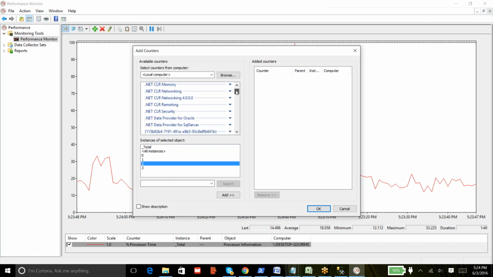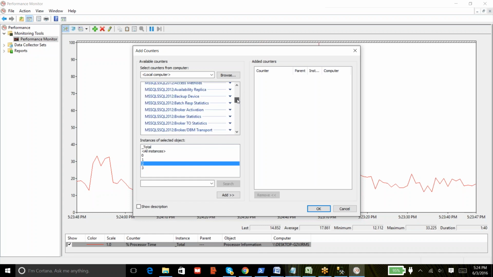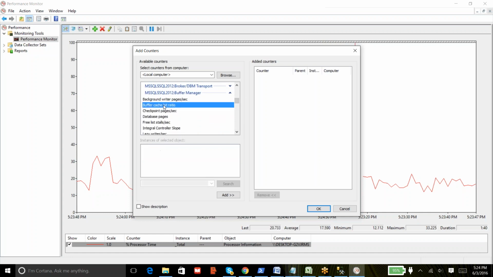So I go back to memory. Okay, let me check the buffer manager. In olden days we used to monitor the buffer cache hit ratio.